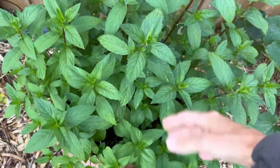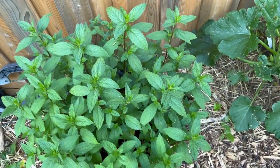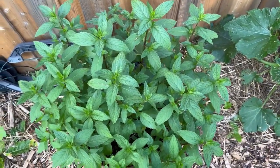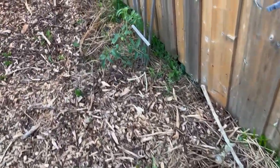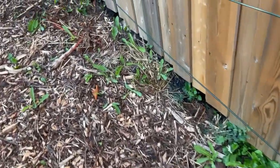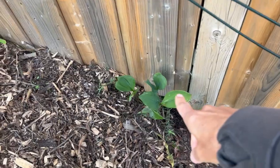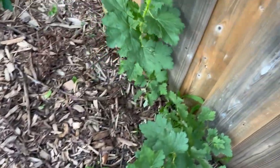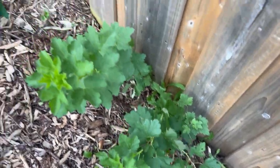This is a mint, but I found it growing by the creek on a walk I was on, and I brought it home, and it tastes really yummy, but I'm sure it's not real peppermint. Oh, I have a little tomato growing here, along my back fence. I should plant some more stuff here. This is sort of a goal. I have some random things coming through, I think, from the neighbor's yard. I sort of suspect this is a gooseberry, but I'm not positive, but it sure looks like one. So I'm gonna let it stay.